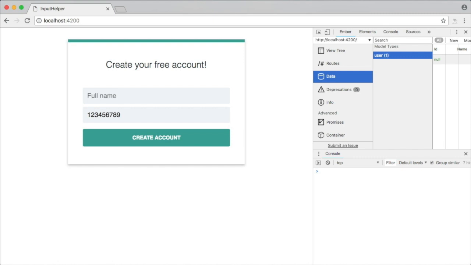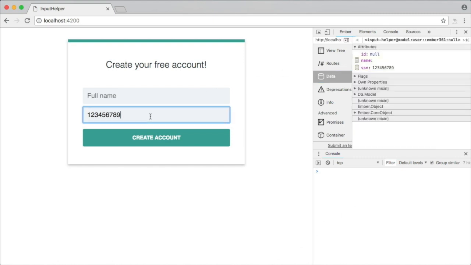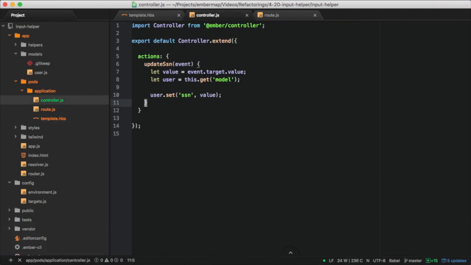But we still have our bug from before, because if we look at our user, we're still able to enter more than 9 digits. And that's because the action in our controller is just this naive action that takes the value directly from the input element and sets it on the user. But now we can perform more complex logic here.